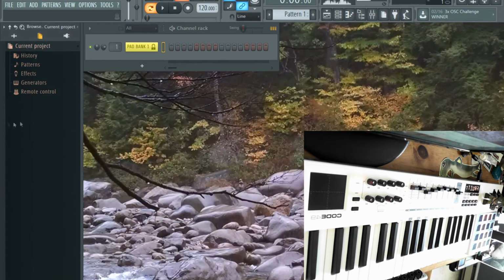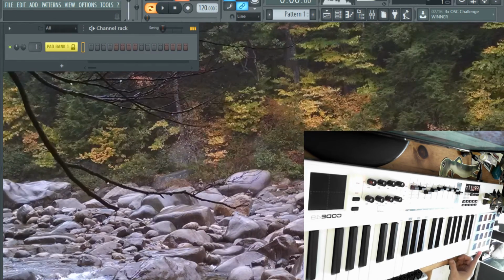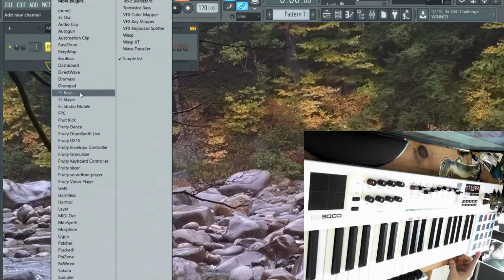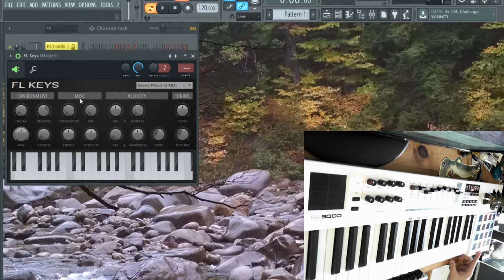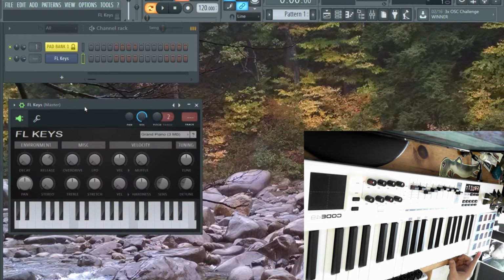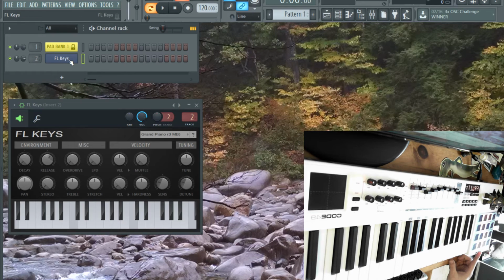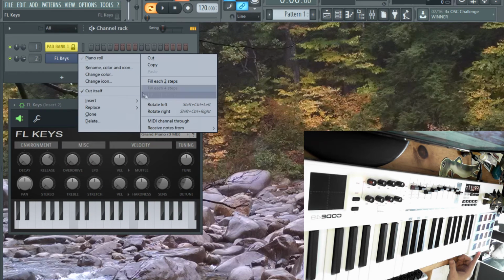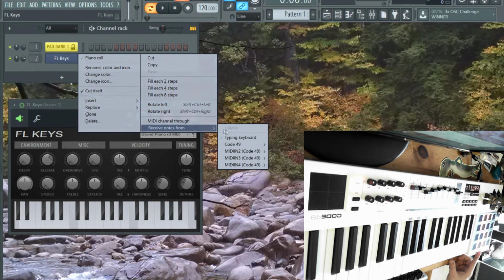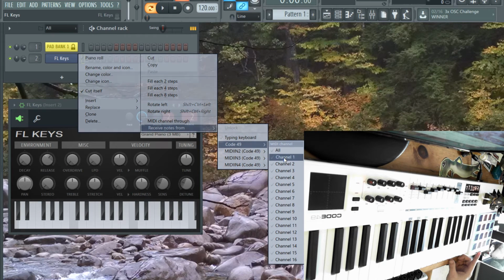So now, even though that's set up to channel 5, I can open a Fruity Loops keys, and I can send that one. Let's just set that to that. And I can send that one to code 49 and the channel of, what did I want to?